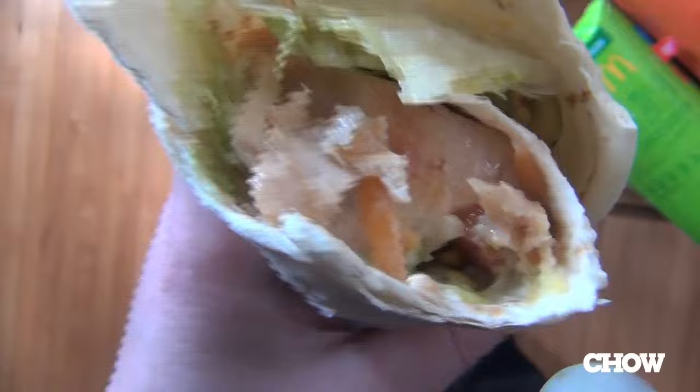Finally, the last two — the grilled chicken and ranch I actually like quite a bit. I thought the ranch and the grilled chicken kind of fought back against the tortilla and gave you a nice sort of meat-to-carb-to-sauce ratio. It was not a bad wrap at all. Mostly a thumbs up.